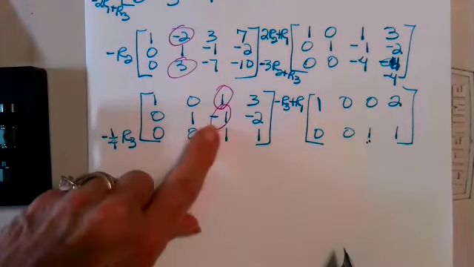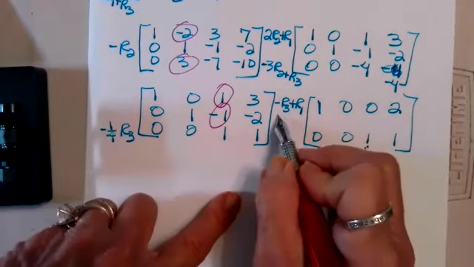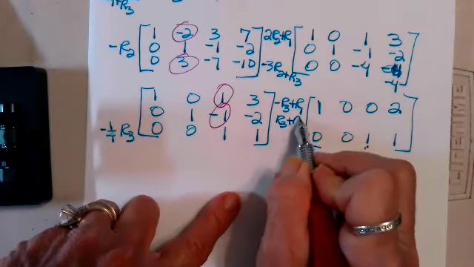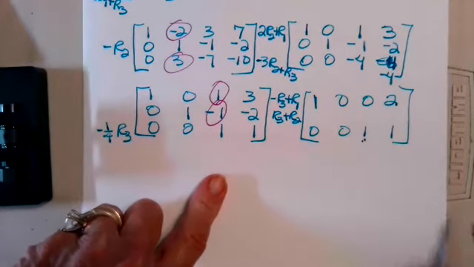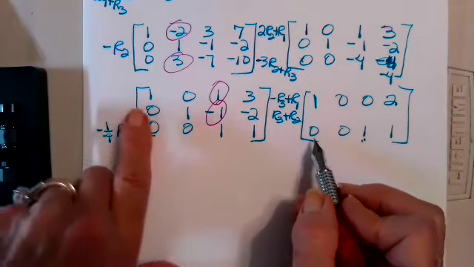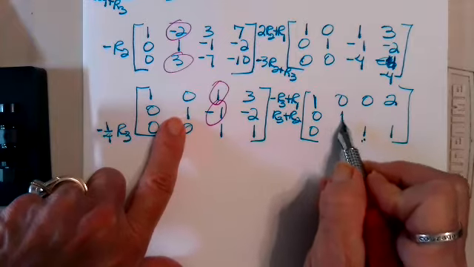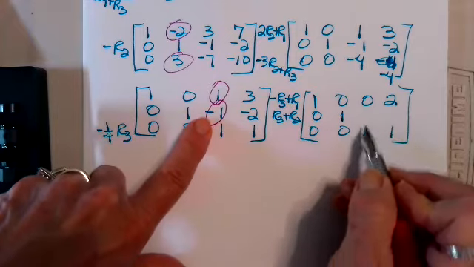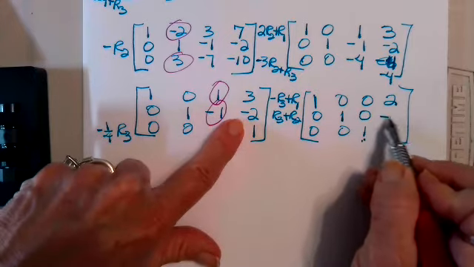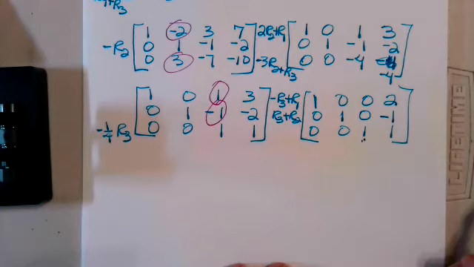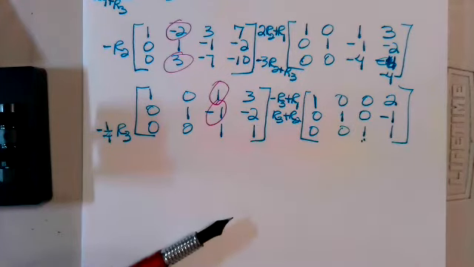Okay. And now to get rid of the -1 here using a +1, I just add those two rows. I say row 3 plus row 2. I don't have to multiply row 2 by anything to make that work. So now when I add those rows, I say 0 plus 0 is 0. 0 plus 1 is 1. -1 and +1 is 0. And 1 and -2 is -1. Okay. And now we remember, we have exactly what we want.